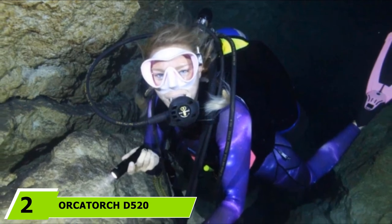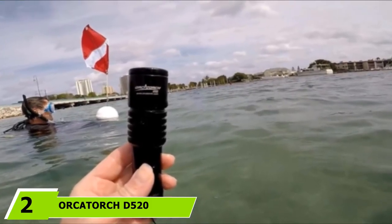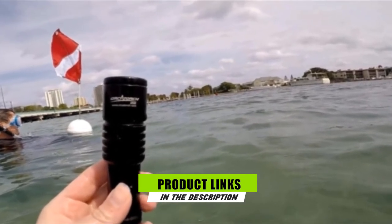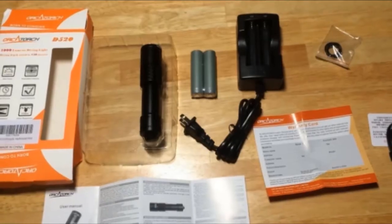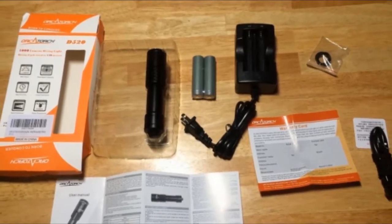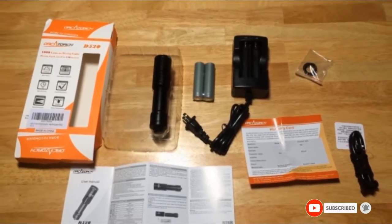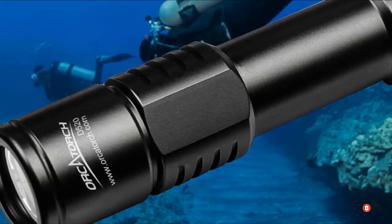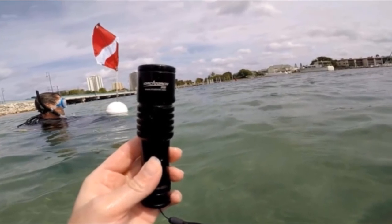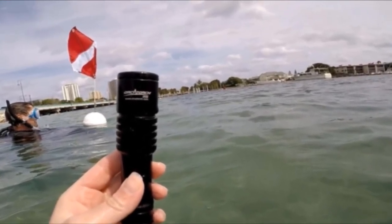Next at number 2, we have the Ork at Ork HD 5 120 Diving Flashlight Scuba Dive Light. This light has an impressive LED life cycle of 50,000 hours, which means you don't have to worry about your light dimming or not working on your dive. LED dive light reviews agree that this bulb creates the best underwater lighting. This dive light allows you to travel to depths over 1,000 feet, and running off just 3 C-type batteries, it can give you up to 18 hours of dive time. This is an excellent choice for your next scuba diving light.